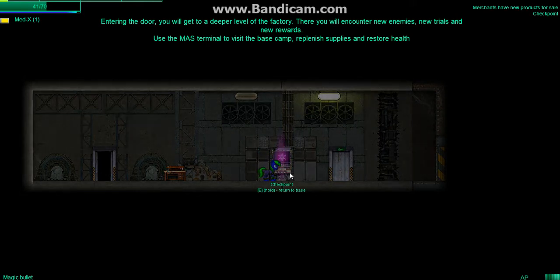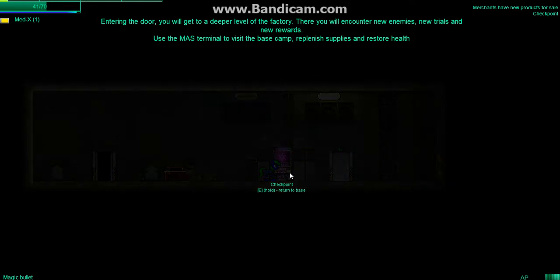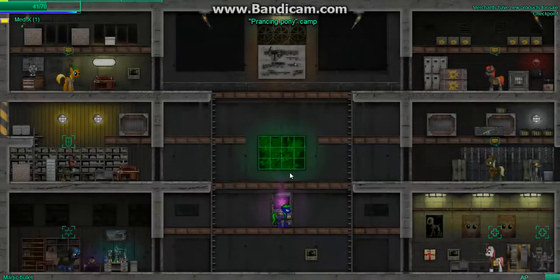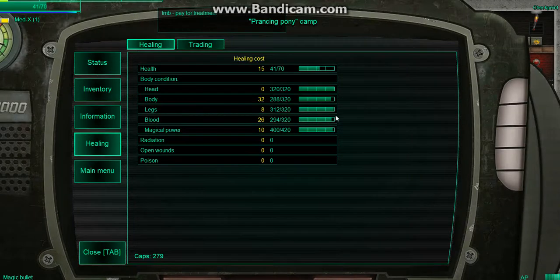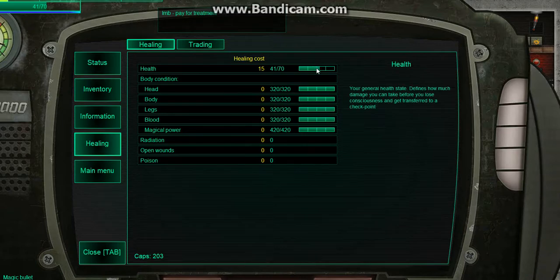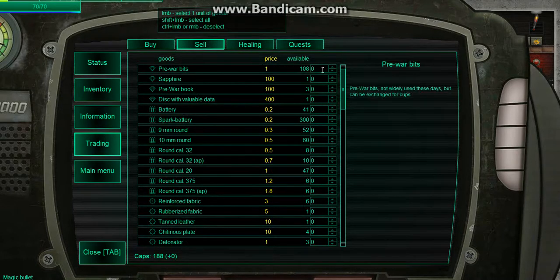Okay, let's replenish our supplies and restore health, as it says there, and cash in some of the things we got. We got really good things. We got the sapphire, the valuable disc, and a bunch of free warp bits as well. But we also have to heal ourselves. Oh yeah, we took a number of stupid damage, especially from the little clamp trap thingy.